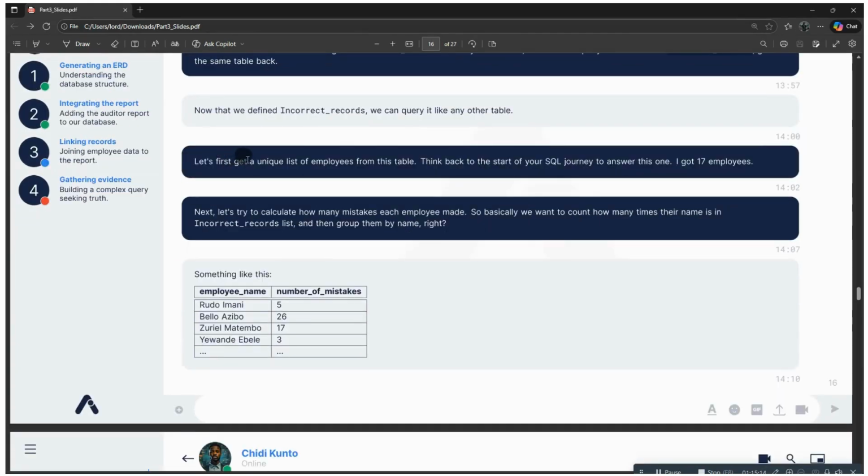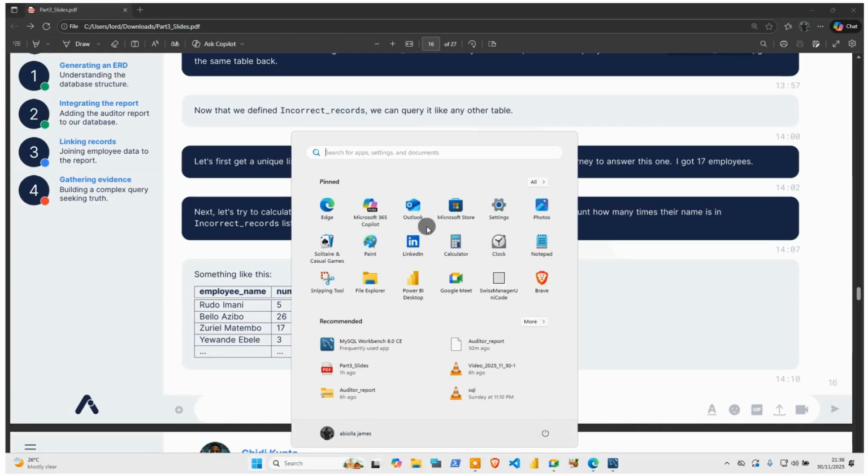Okay, now let's first get a unique list of employees from this table. Think back to the start of your SQL journey to answer this one. I got 17 employees. So we need to get the unique employee names.